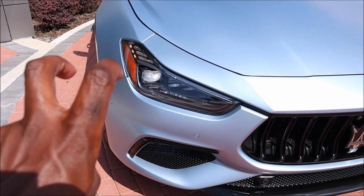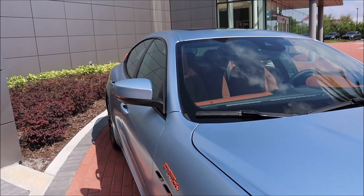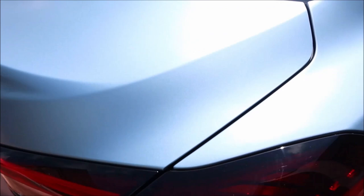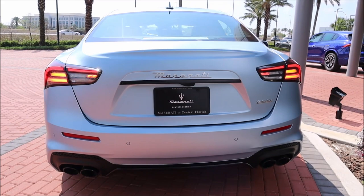I have to show you how everything looks illuminated. The full matrix LED headlamps with switchback amber turn signals look great, along with the amber turn signal in the mirror cap. At the rear, the boomerang tails glow alongside the illuminated fog lamp. I can't imagine how stunning this would look glowing on the road at night.